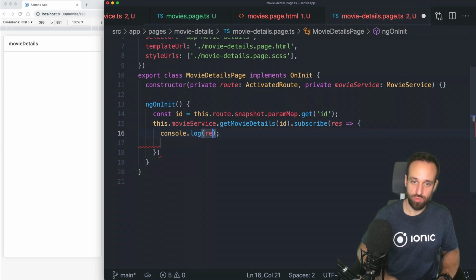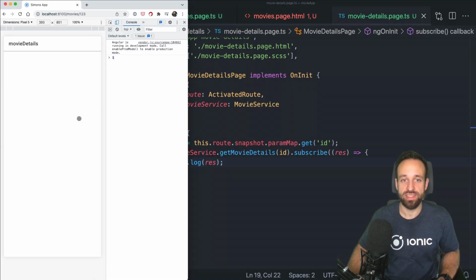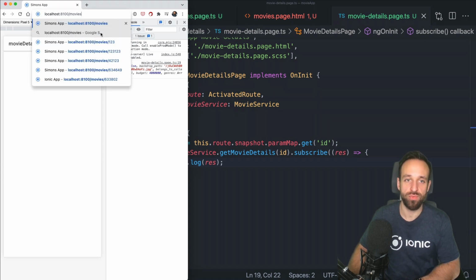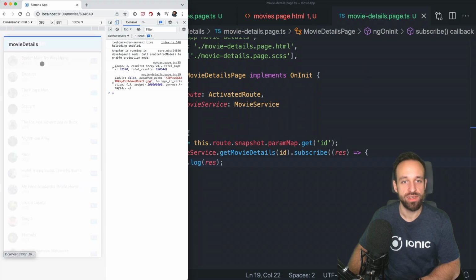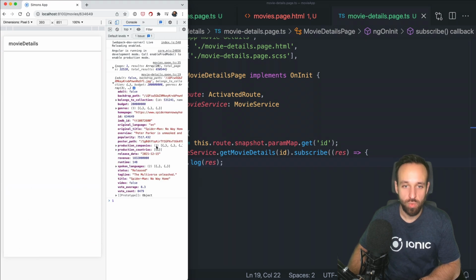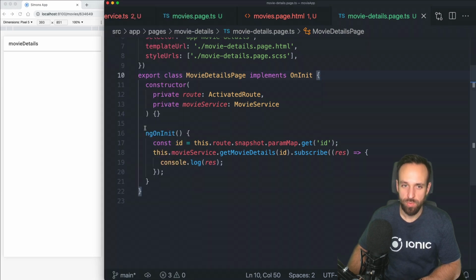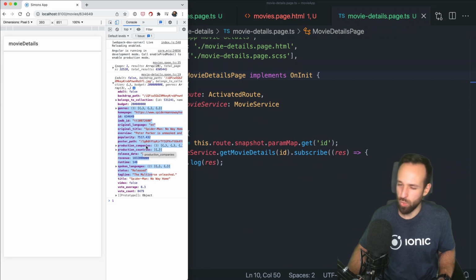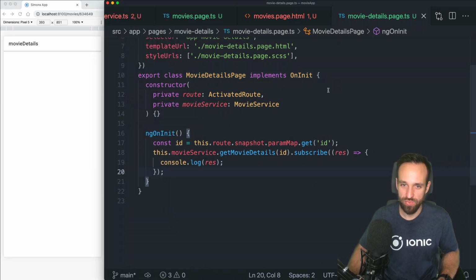Subscribe to it, get the result, and then we get some kind of information. This is certainly not an ID of a real movie, so let's get one. Spider-Man, and then we get everything for Spider-Man. So with that information, once again, we feel good and we know we can create a cool view.